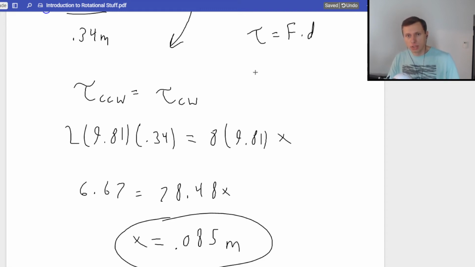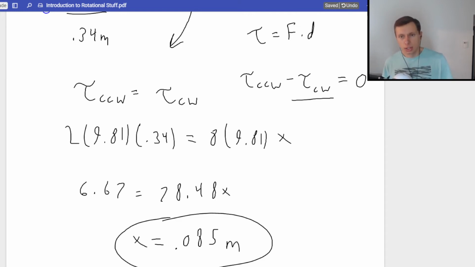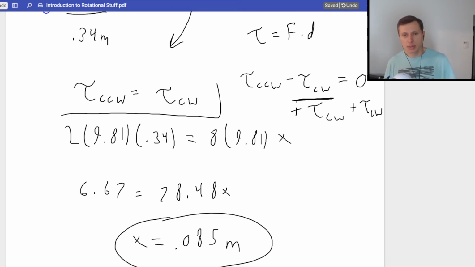Well, remember, the original equation was torque counterclockwise minus torque clockwise is the net torque. And we're saying the net torque is 0. Why? Because it's not moving. So think of it this way. The torque itself is always positive. I repeat, the torque itself is always positive. The fact that it's negative came from the fact that it was in the clockwise direction. But notice if I add torque clockwise to both sides like this, the negative sign goes away now, and that's how we ended up with this equation.